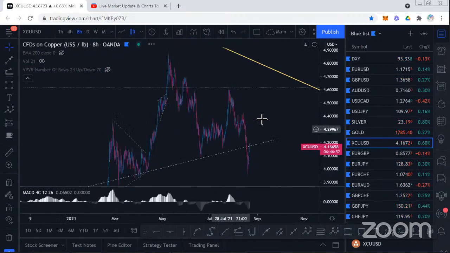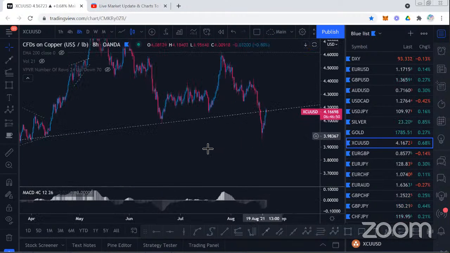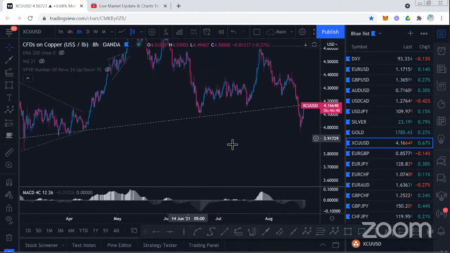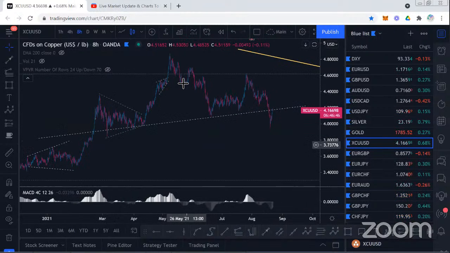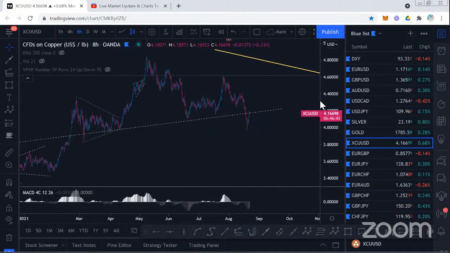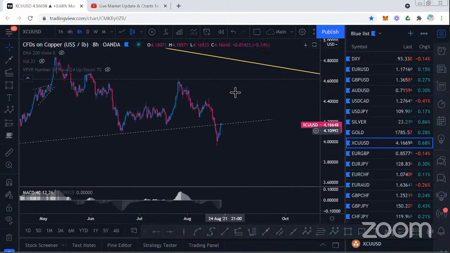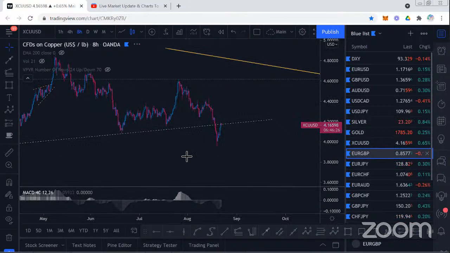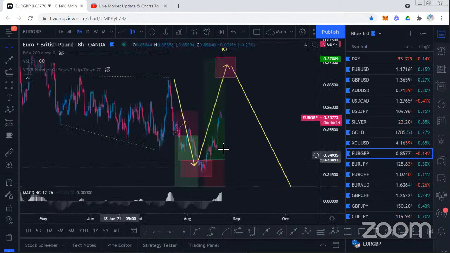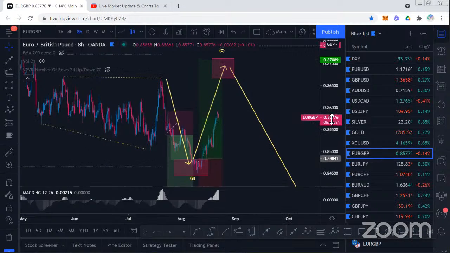Copper, quite a big bounce that we saw towards the end of the week. That's just kind of a break and retest of this big neckline, head and shoulders neckline. Structurally speaking, I don't think there's much change. I still think it looks good for downside. And again, I just think this is a temporary push higher, and we should see this move lower. That's a good confirmation that we started to see that deflation kick in, a disinflationary environment, which will obviously push the dollar higher.